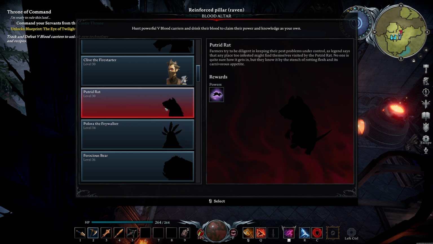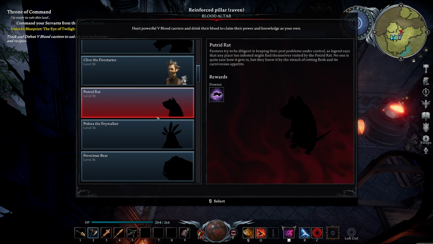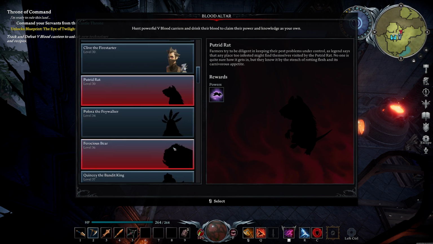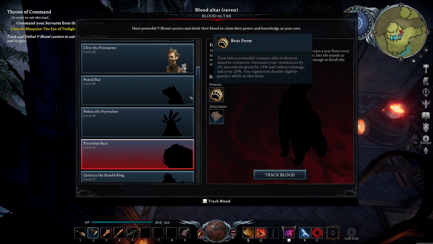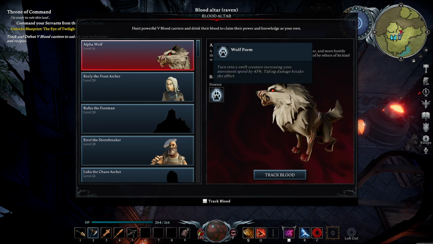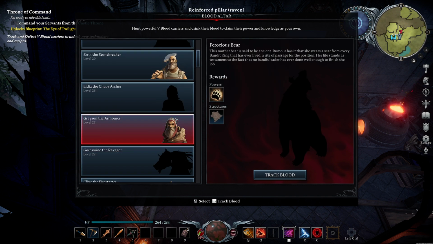I don't feel like I need the rat power right now, but you know what? Maybe we'll go and get it. There's nothing else beyond that. It just turns into a small rat, blending into the environment, making it harder for enemies to detect you. Taking damage breaks the effect, obviously. So that's kind of like the wolf right now, but I don't know if there's another ability with it, because the wolf can do something special as well. I'm sure the bear can too. But this one actually has a bear form. Wait, what else did that come with? Oh, a rug, of course.